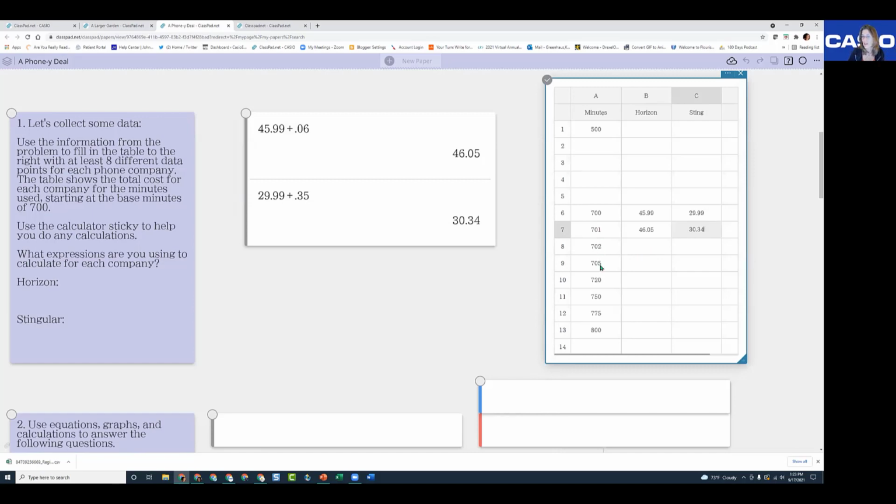So notice I just have it up and then I jump from 5 to 20 and then 20 to 50. And so at this point, you're hoping that they are figuring out some kind of expression. That's one of the questions over here: yes, use your calculator, but after a while, it's going to be really tedious doing it one at a time. So how are you going to figure out, like at 720 and at 750 and at 775 and 800, and you're hoping they come up with those expressions that they can now use.